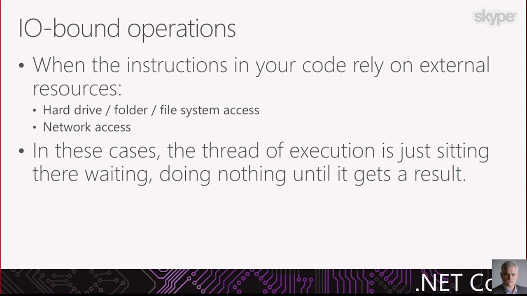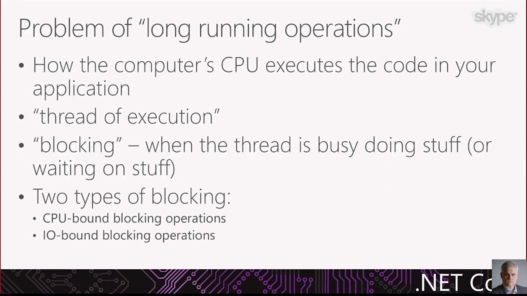But in a nutshell, that's what you need to know as a baseline knowledge about how the computer runs your application, how it allocates memory to your application, and how it interacts with the world around it, whether that be hard drives or network resources or even streams. So this distinction between CPU-bound and I/O-bound blocking operations is really critical to understanding the problem of how your code blocks the CPU thread of execution that's running your application. Also, this distinction is important because it impacts how you actually go about solving that issue in C#. So let's move on here.